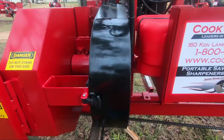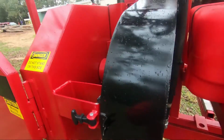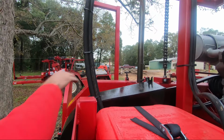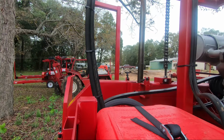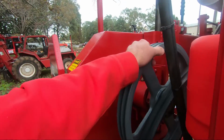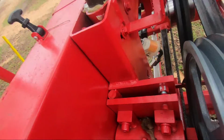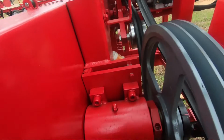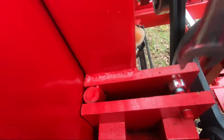Now this one's got the belt guard on it. This is more difficult to get to. The belt guard does have to be removed, and I like to pop this belt off just to make it easier, free spinning. I'm not fighting my belt. And I have the same tracking plate on this side of the mill. The drive bearing assembly is bolted to it, but I'm going to loosen those two jam nuts and we're going to tighten that plate.